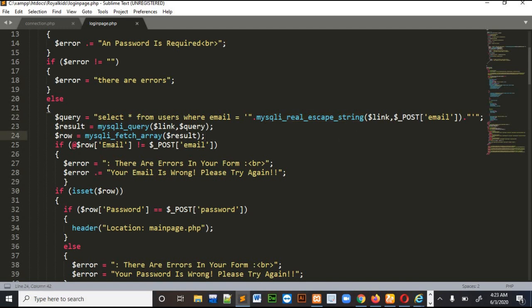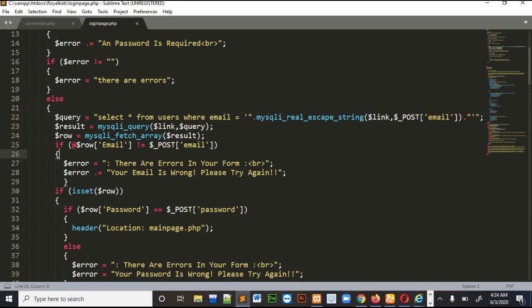This function removes any unnecessary characters or gaps in my string. Then I link my database and post my email, the email the user entered. So this is my query.